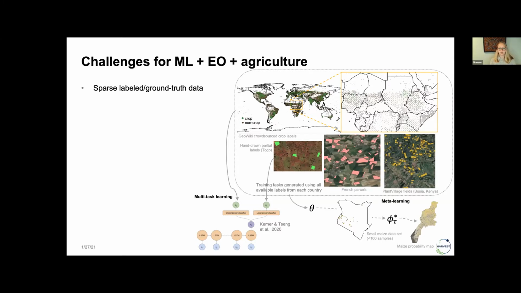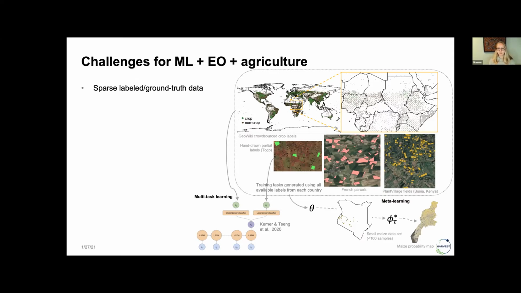Another approach we're working on is called meta-learning. And the reason we're using meta-learning is actually for crop type mapping, where in the case I just discussed with the multi-headed LSTM, I said maybe we have a few hundred samples, but for crop type mapping, we're usually in a case where we maybe have dozens or less than 100 examples, very few to learn from, and we want to be able to generalize very quickly.